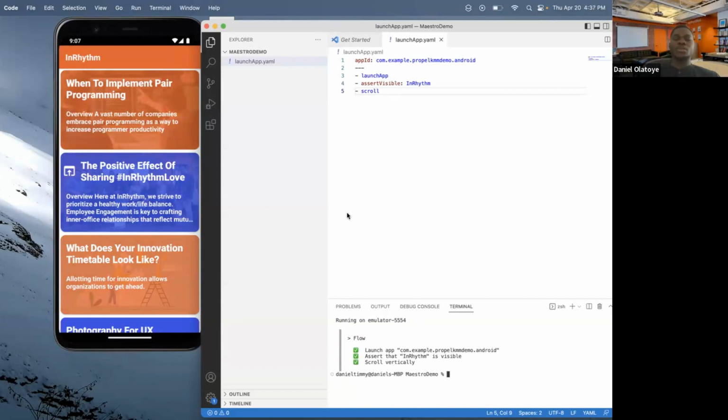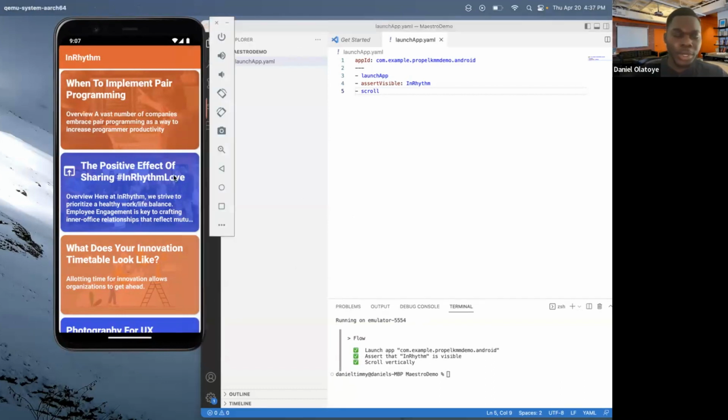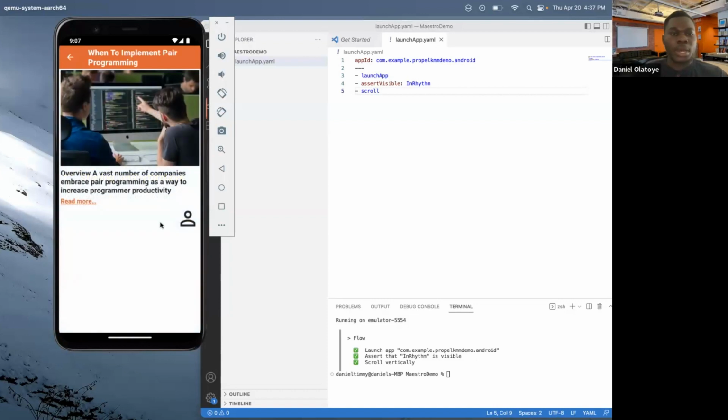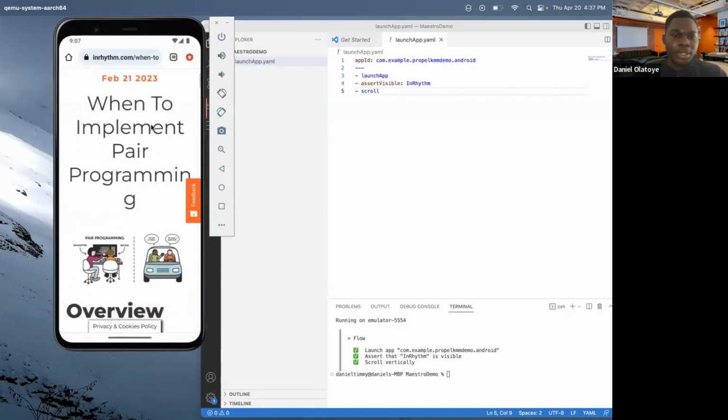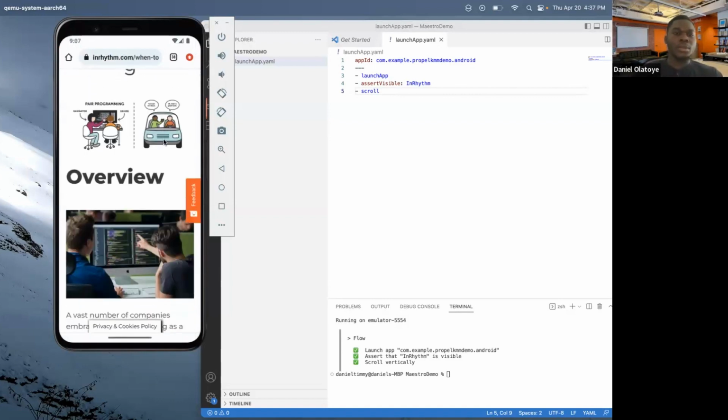But then Maestro allows us to write complex commands for our application. For instance, just a quick walkthrough of the application. You could tap into one card and view exactly what is inside the card. Inside an item, then you could scroll. It opens a web view.